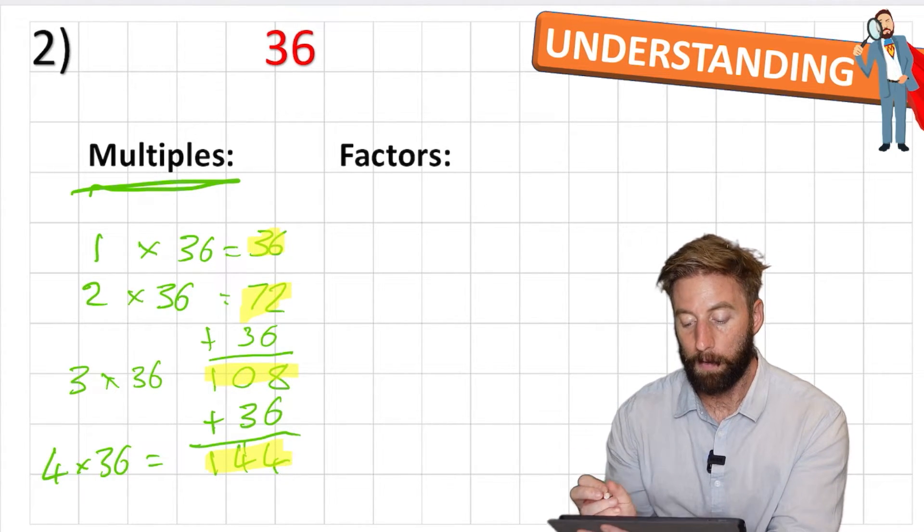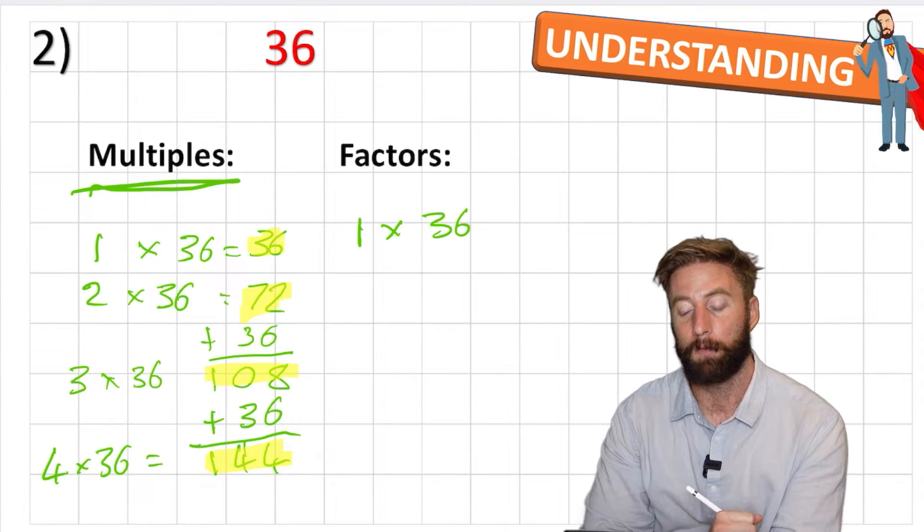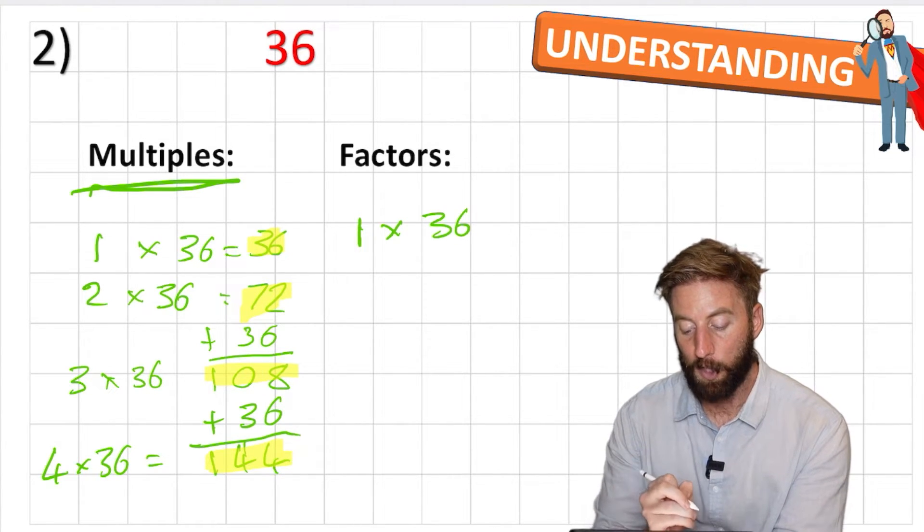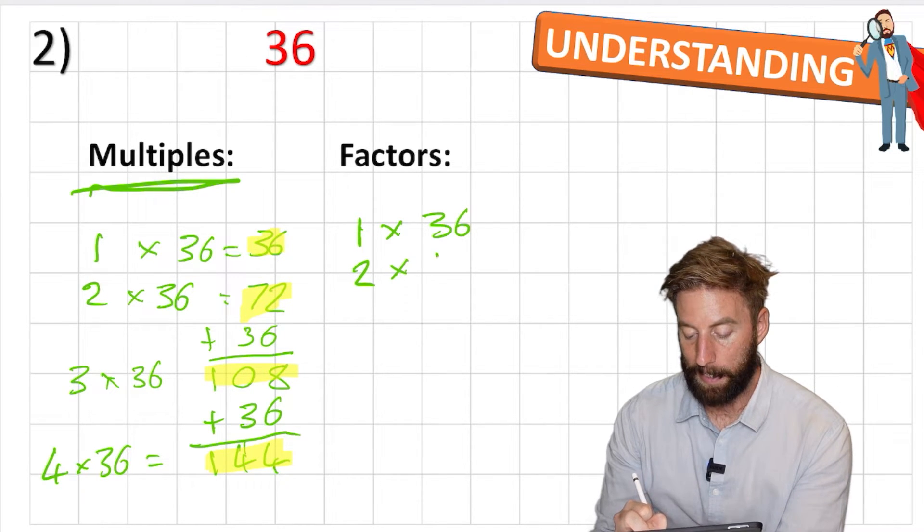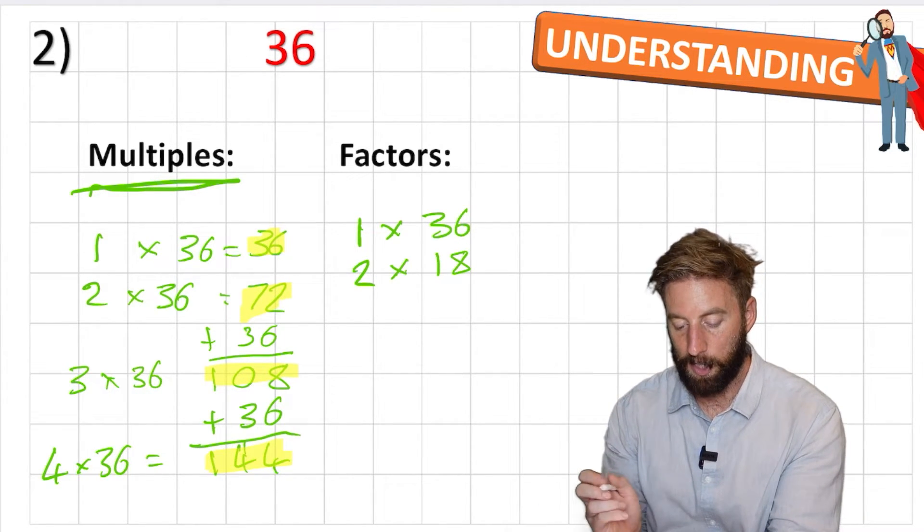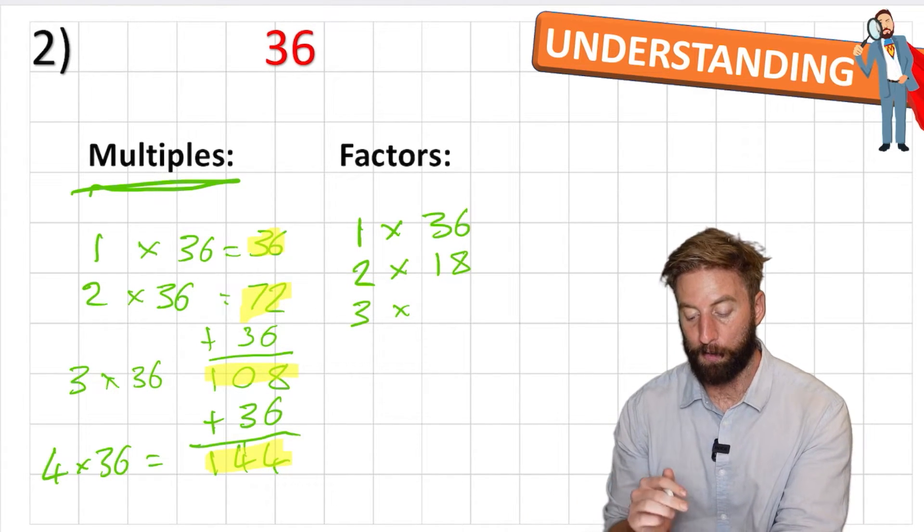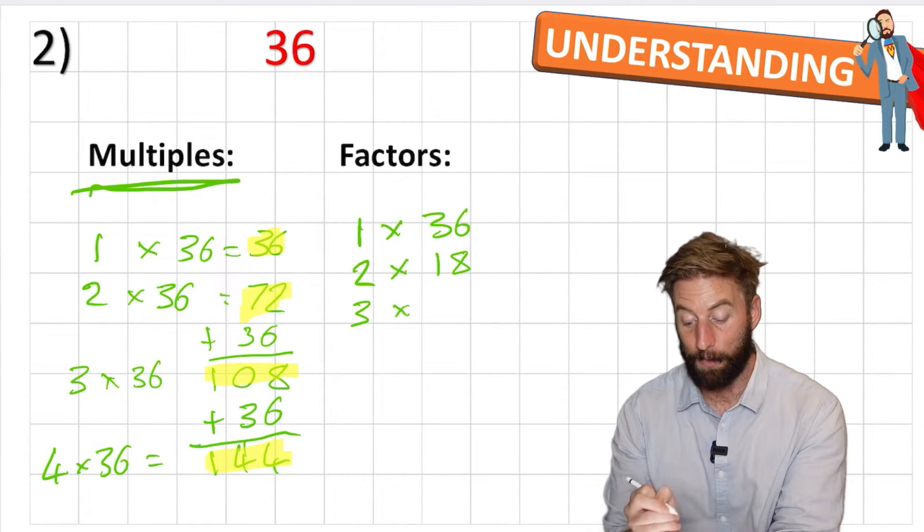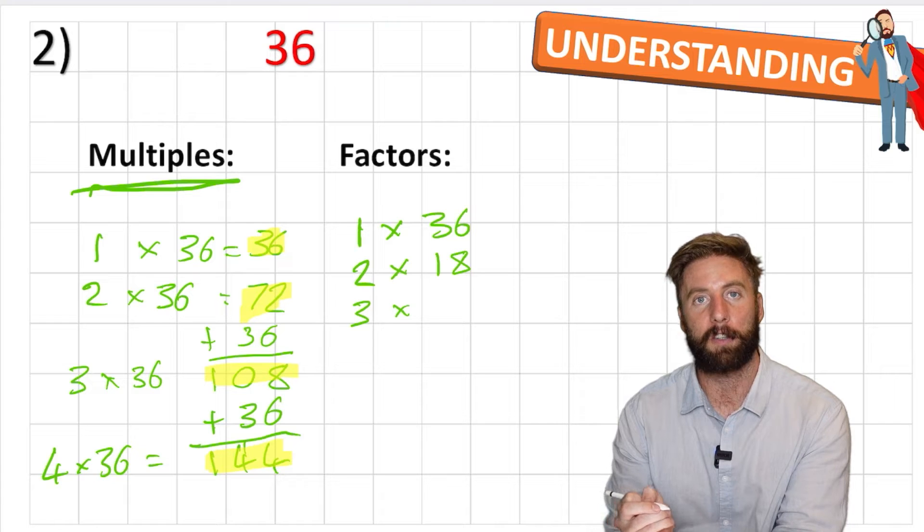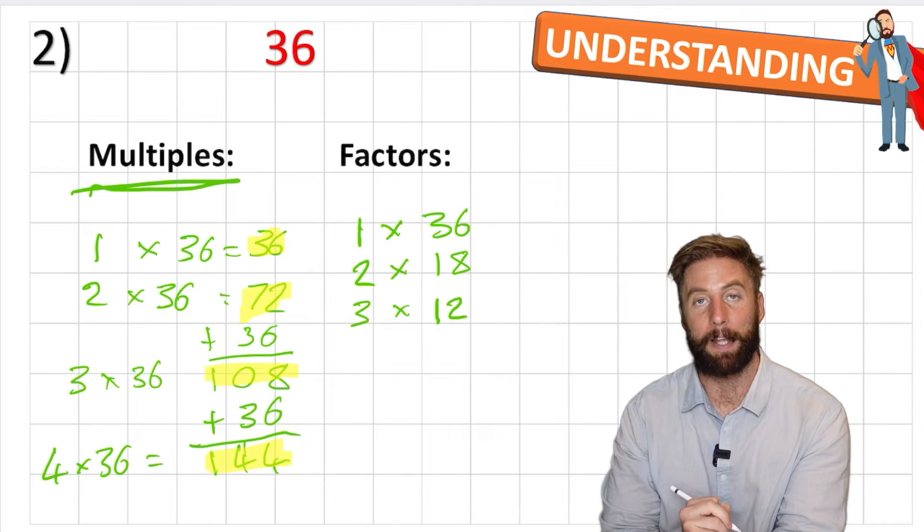Okay, so what are my factors of 36? Well, I'm going to think about that logical sequence again. I'm going to start with my 1. 1 times 36. And I've got 2 factors straight away. Now I'm going to check to see if there's 2 times anything. And I can see that there's 2 times 18. And I'm still going to try and carry on this sequence. So now I'll try and do 3 times something. Now my mental maths might not be strong enough to get me there. So I can now look at the inverse if I want to. What's 36 divided by 3? Well, 36 divided by 3 is 12. So therefore, 3 times 12 would give me 36.